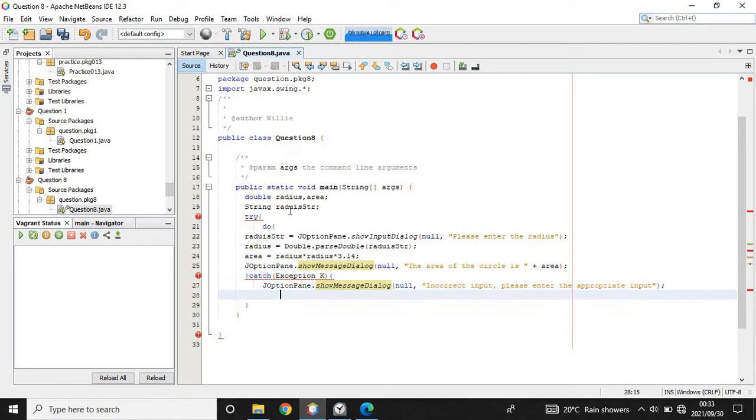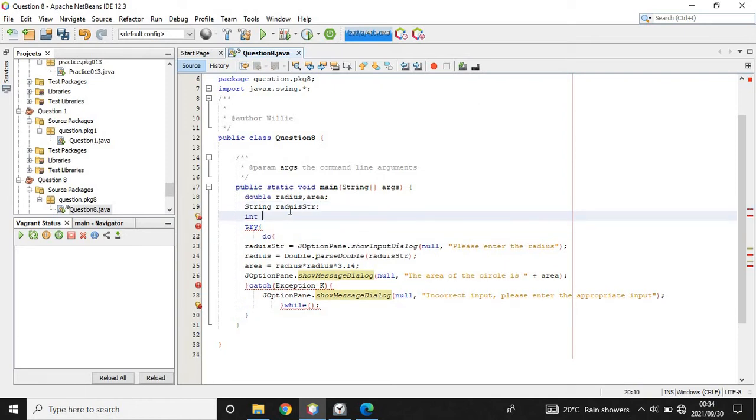So we can actually do it like this and say while. Let me declare something up there. I'll say int J is equal to 1. Capital J is equal to 1.